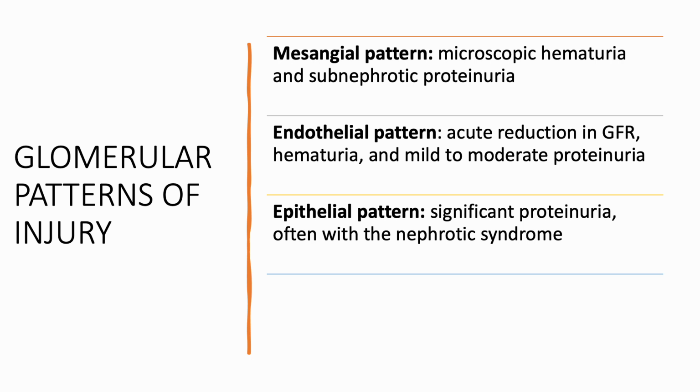the podocytes. So here you have significant proteinuria. This is where you have most diseases with nephrotic range proteinuria, okay, like minimal change disease, membranous nephropathy, focal segmental glomerulosclerosis, also amyloidosis, diabetic nephropathy, even membranous lupus nephritis, etc.